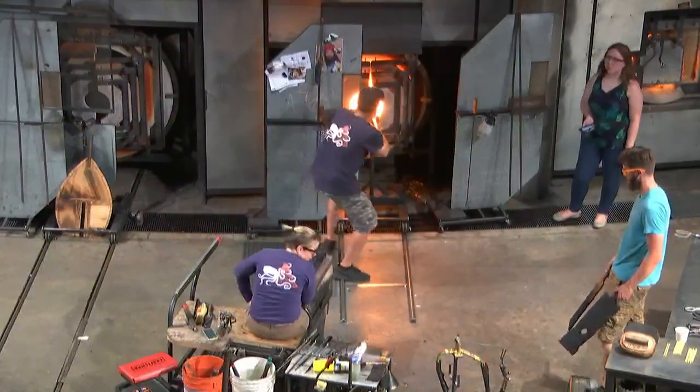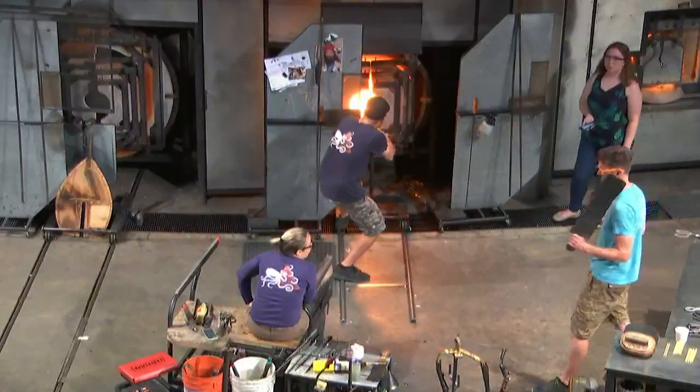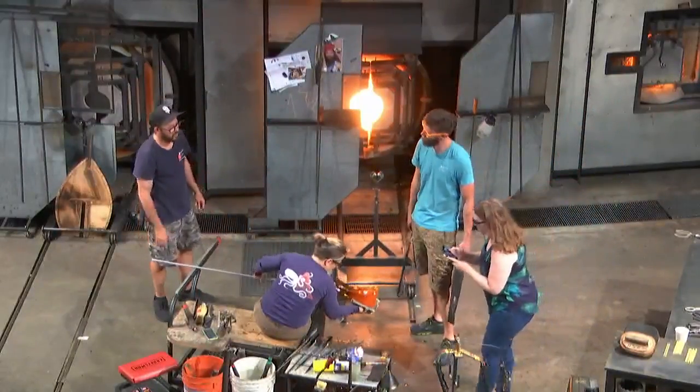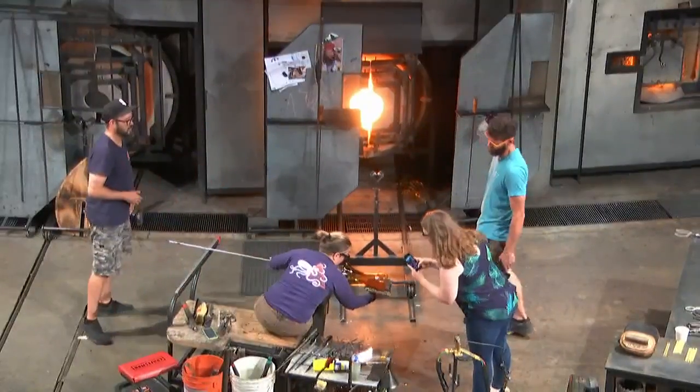Well, you can always heat it back up again, theoretically. But say if we made this vase, we put it on the table and let it cool on its own, it would cool too quickly and unevenly and it would crack. Well, we could take the cracked pieces and melt them again.